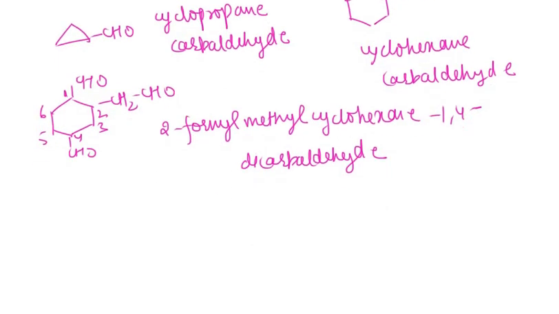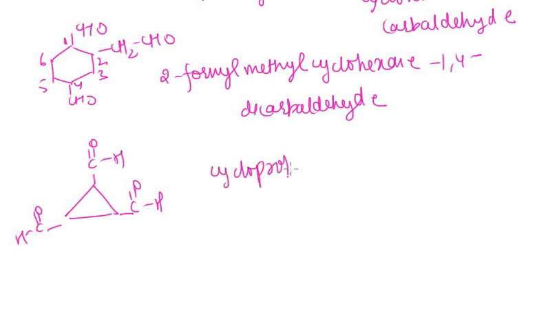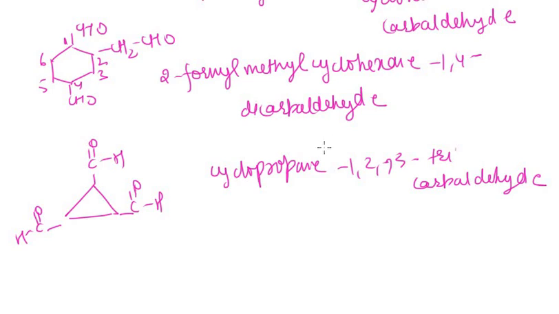Now if I take one more special case, we have lots of examples. You can make it on your own, or you can look at this. If we use this compound C double bond OH, C double bond OH, and C double bond OH, so you will be naming it as cyclopropane 1, 2, 3 tricarbaldehyde.